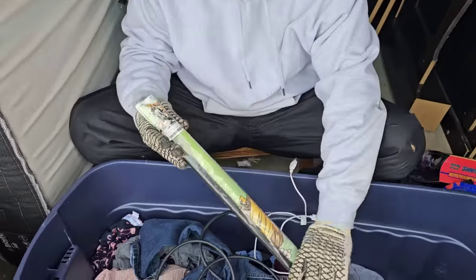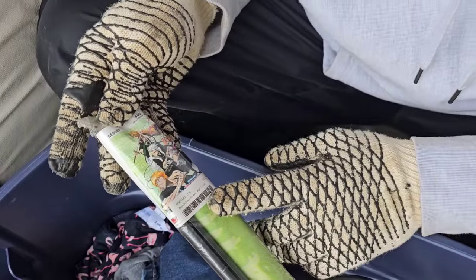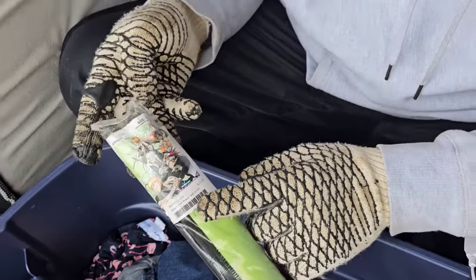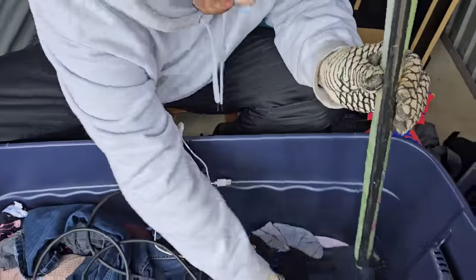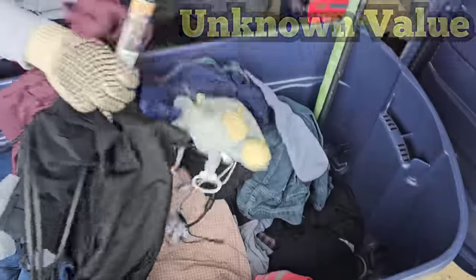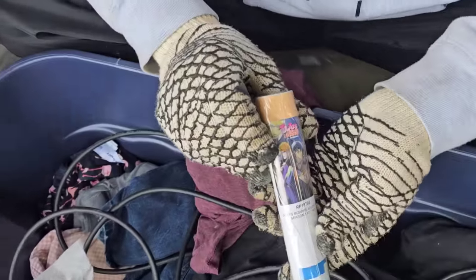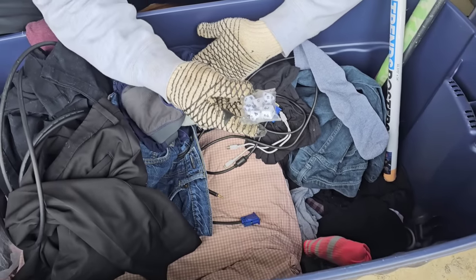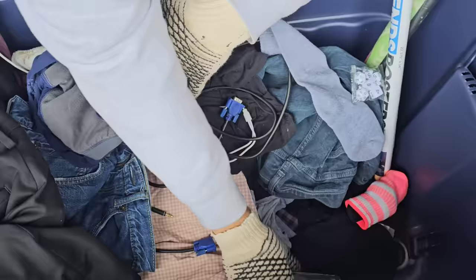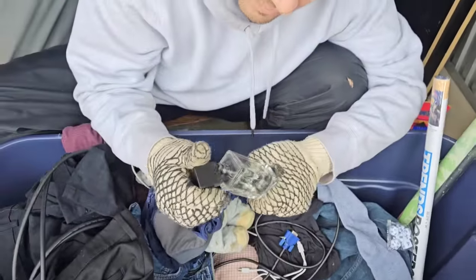What is this? Bleach Soul Reaper Wall Scroll, size 33 by 44. Is that diamond art? No, I think it's just a poster for the wall. It looks like there's another one over here. Trends poster, what does that say? JoJo's Bizarre Adventure. Okay, all right. There is dog hair in here. More dice right there. What's that right there? Graphite? You like graphite? Never heard of graphite.